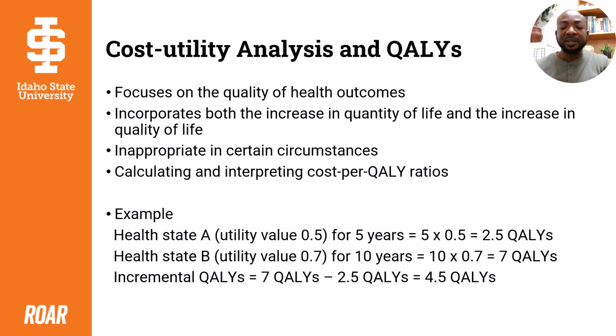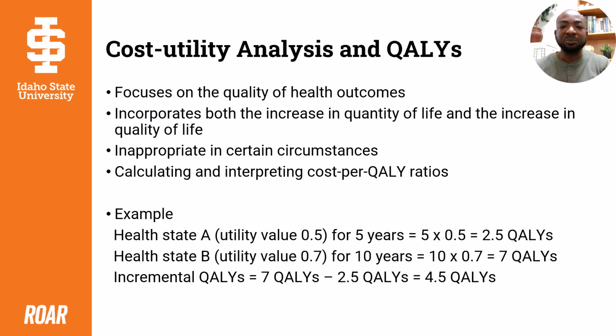In CUA, health improvements are typically measured in quality adjusted life years, or QALYs. The results of CUAs can be used to compare treatments both within and across different specialties. CUA is useful when the programs that you want to compare have a wide range of outcomes and you want a common unit of outputs for comparison. CUAs and cost effectiveness analysis, CEAs, have some similarities. So a lot of the points discussed under CEA are relevant to the discussion of CUA.